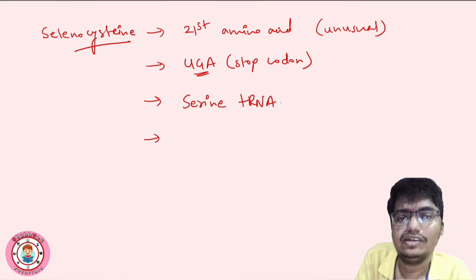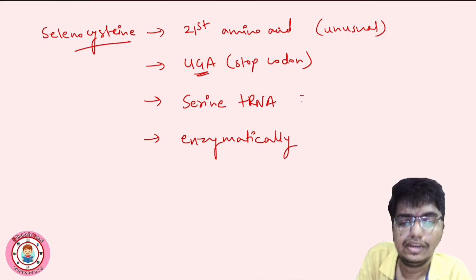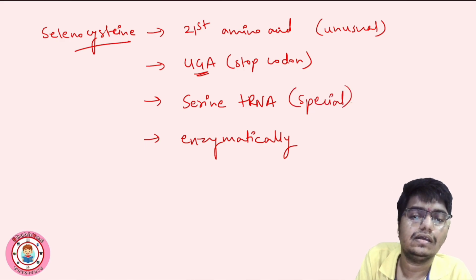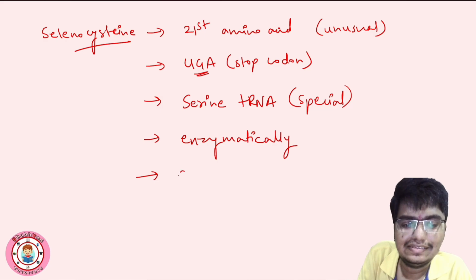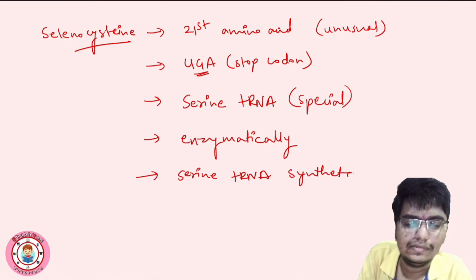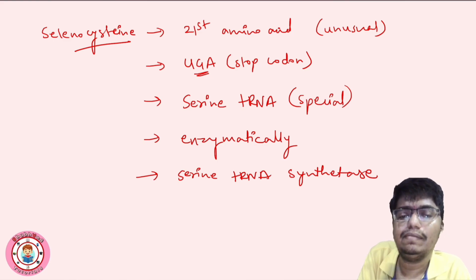Okay, and यहाँ पे chemical modification नहीं है, right? No chemical modification after translation वगैरह ऐसा नहीं है. This is done enzymatically. Okay, special tRNA. Special serine tRNA that enzymatically changes. Okay, serine से conversion होता है selenocysteine, right? Next point, serine tRNA synthetase carry out this reaction. Okay, serine tRNA synthetase. See, first serine incorporate, right? Then serine is enzymatically modified, okay, by serine tRNA synthetase.